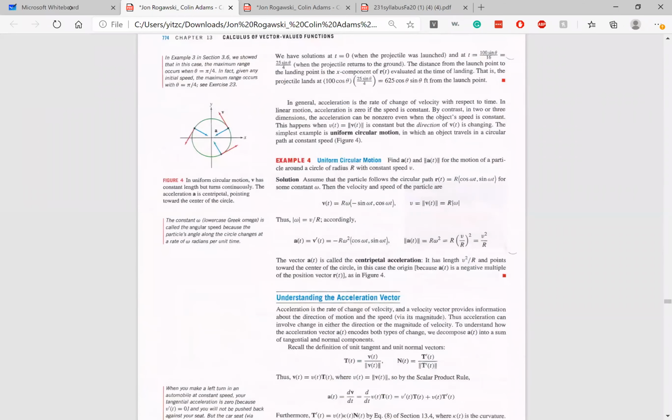I actually do not want to go too deeply into how to decompose the acceleration vector into two different vectors. It relates back to the projection and all that, and I don't find it that important. So for now, I'm going to skip it. If we ever need it, I'll come back, but I don't think we will. That would be the end of this section. We know what our velocity is, what our acceleration is, what our unit tangent vector is, what our normal vector is from before, and the tangential and normal components of the acceleration. For now, we will ignore that.